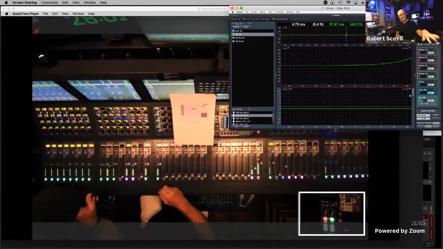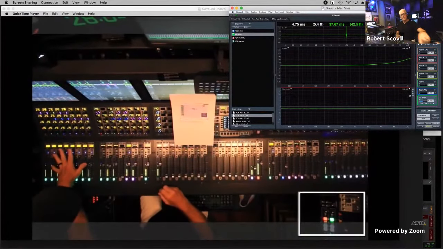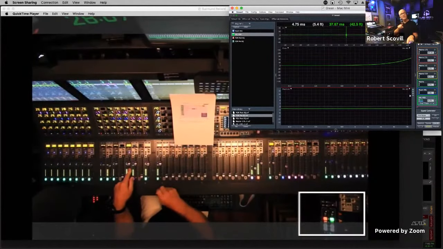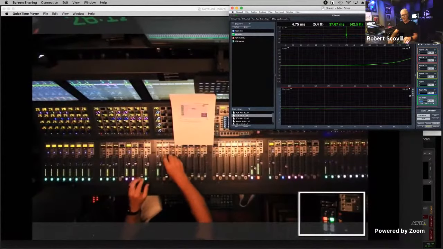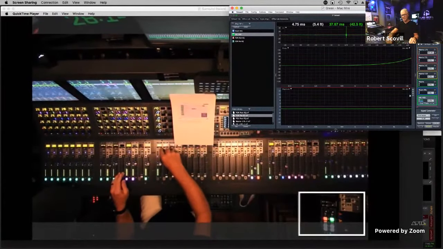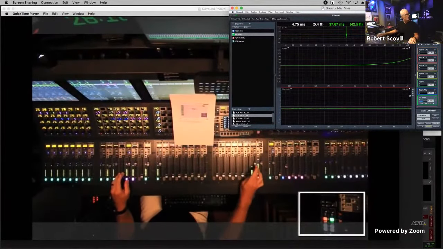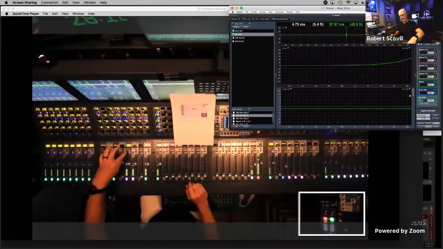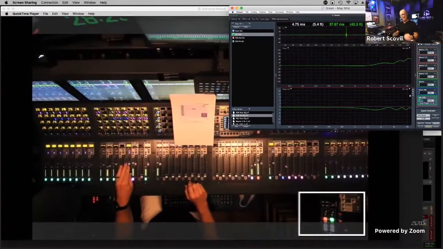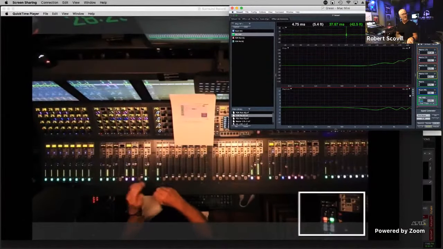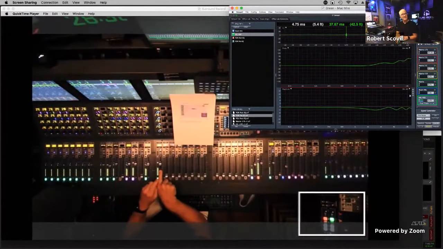But I'm only sending either the source material or the compressed return to the plug-in. As soon as I send both of those, then I've got some phase problems there. And I'll show this just by soloing the effects return. So I'm going to solo the effects return now, and I'm going to add that send from the compressor, right? And so now I've got compressed drums and uncompressed drums going to the processor, and you can see it's comb filtered at the input of it now. It's not a great deal of it, but enough to mess with it for sure.